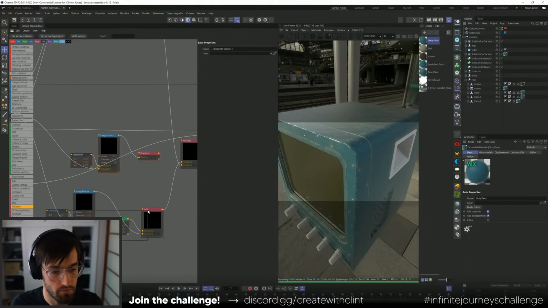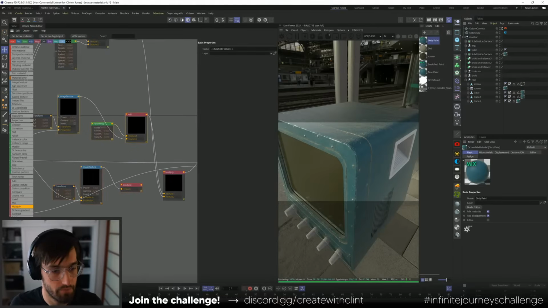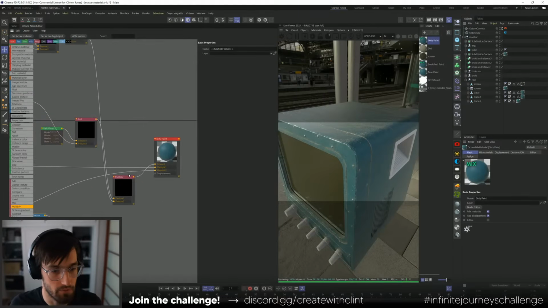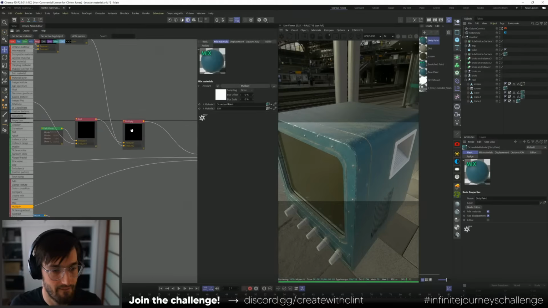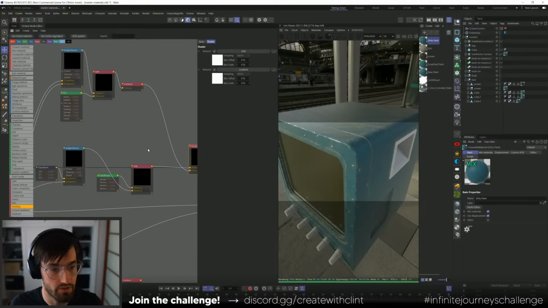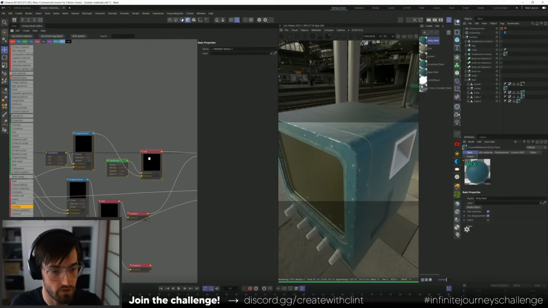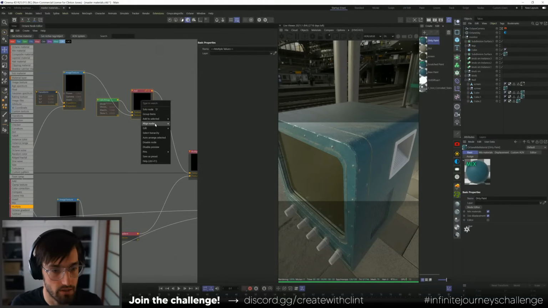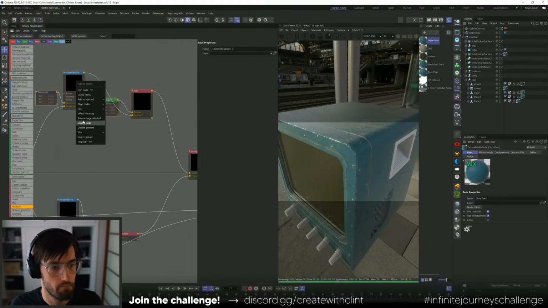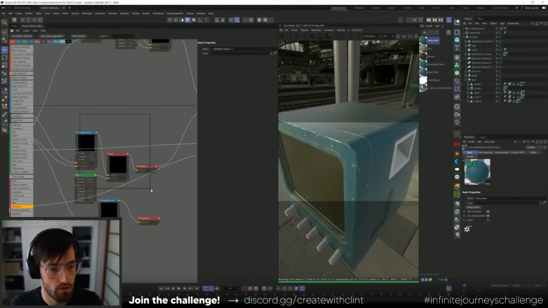Okay? So for organization's sake, I'll bring that up. This comes down. Right, we have this stuff going in. Let's flip these two just for, again, organizational sake. I think you can right click and hit auto arrange selected. For some reason it's not doing anything. Let's try here, auto arrange.